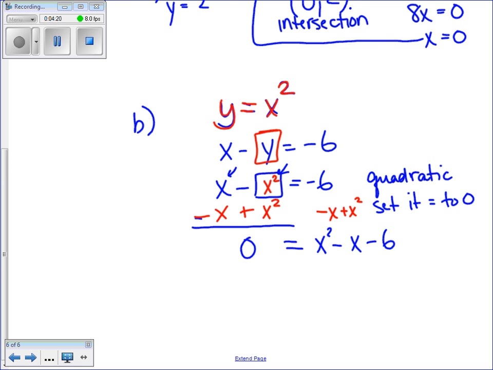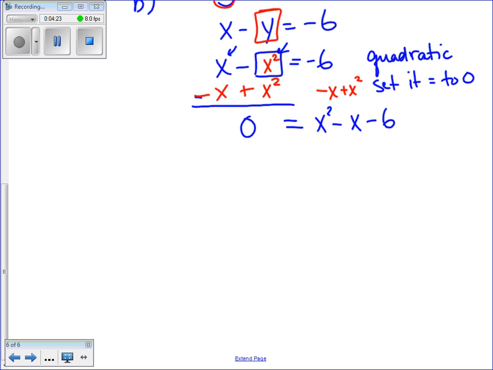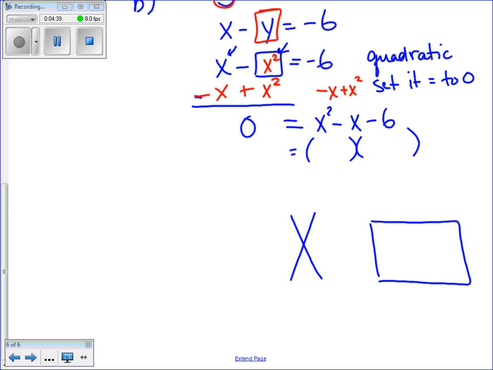Now there's a few ways I could solve this, but I could use the quadratic formula. I'm not going to do that. I am going to factor. Some of you use the box to factor, which is fine by me. Some of you just do backwards FOIL to factor, but we're looking for the two factors that will give me x squared minus x minus 6 when I multiply them together. So they're going to have to multiply to be negative 6x squared. They're going to have to add up to be negative 1x. And when I find the area, this is going to be x squared, this is going to be negative 6. So I can start finding the factors just by using that box, which some of you just use.